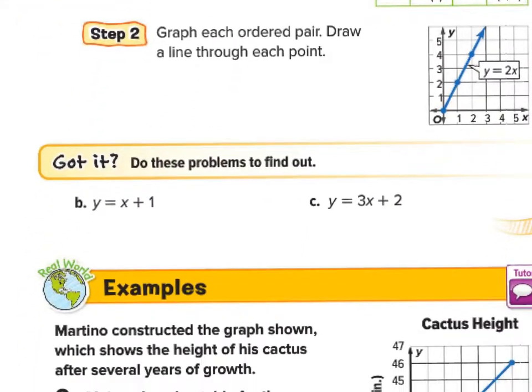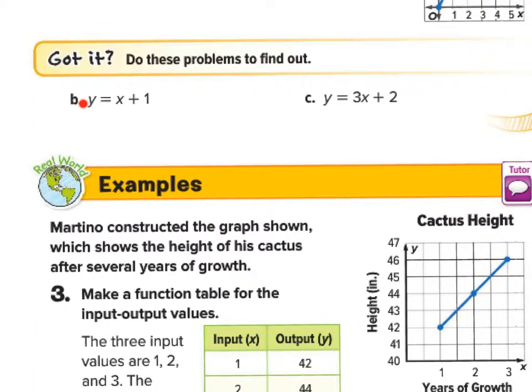Let's try it here. We have y equals x plus 1. So every time we have an x value, we're simply going to add 1 to it, and that'll generate us our output. Okay? And we can choose any input. You realize that, right? So let's just say I were to make a quick table here, right? And I have my x, and I have my y. So I'm going to just simply choose some numbers. I'll choose 2, 4, 6.